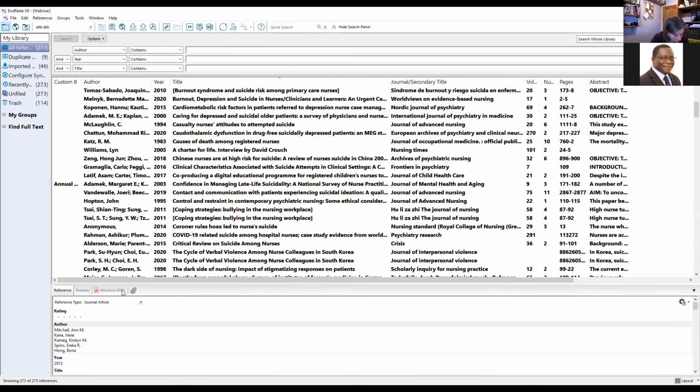Okay, so I think that's, oh no, that's not everything. I'm just checking my notes, and actually there was one thing that I forgot to do, and that's why it's helpful to have a list of processes that you do when you're dealing with your Endnote library. So one is we're taking duplicates out and we're changing the duplicate fields.